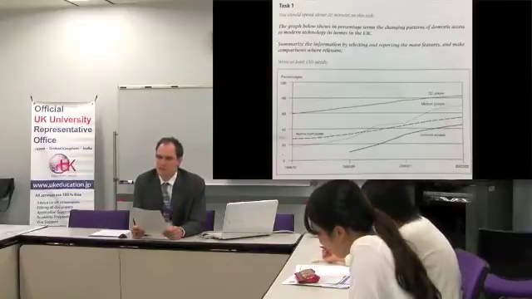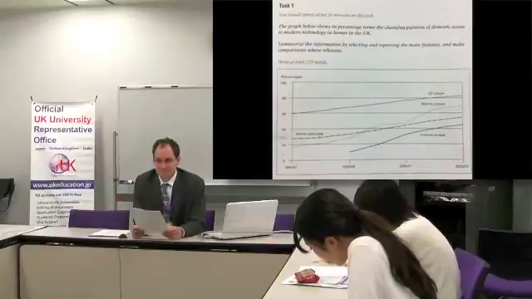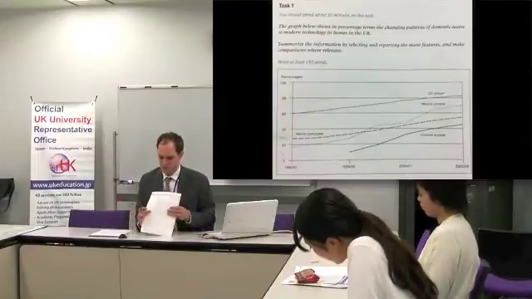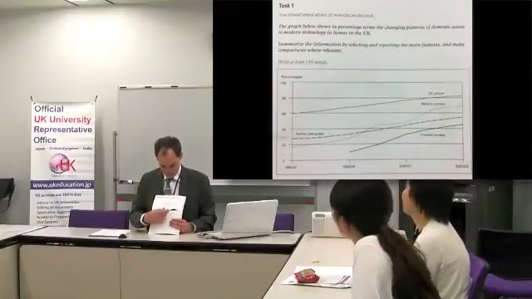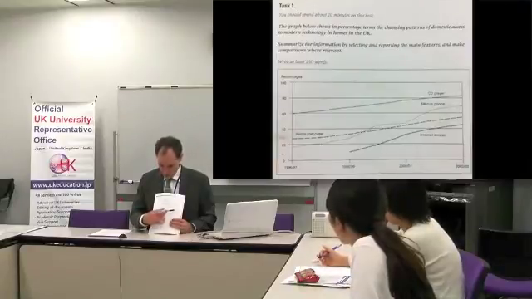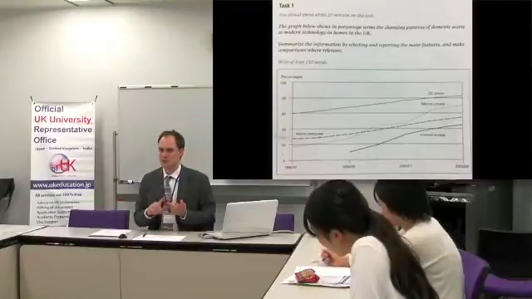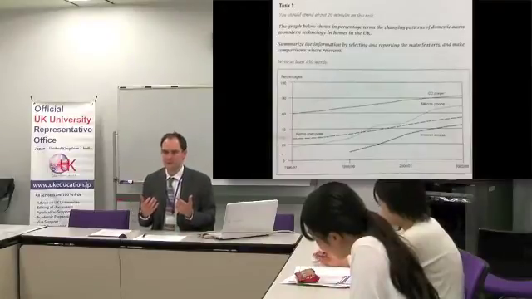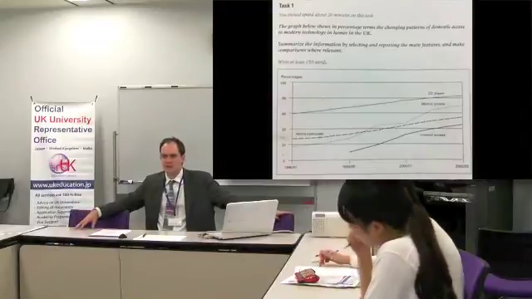So let's look a bit more closely then. CD players. Domestic access to CD players. What happened there? Gradually increase. Yes, good. You say it gradually increased, that's the major trend, but how much did it increase? Because you've got 60% here, we have 80% here. You say it gradually increased by 20% over the period. There's a full sentence. Domestic access to CD players gradually increased by 20% over the period. So that's quite a long sentence. Okay? And if you write 5 more of those, that's an essay. But it's a good idea to add a bit more variety.